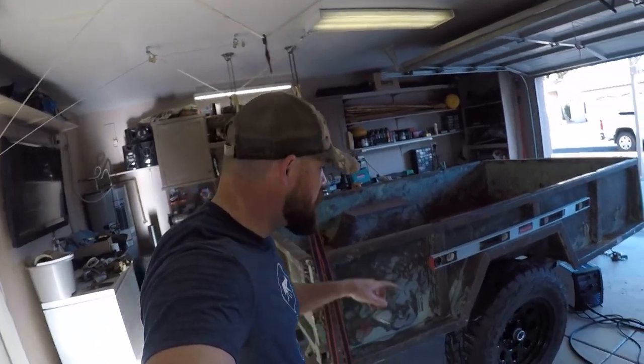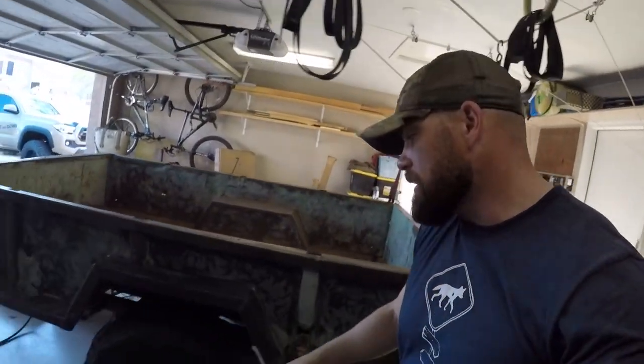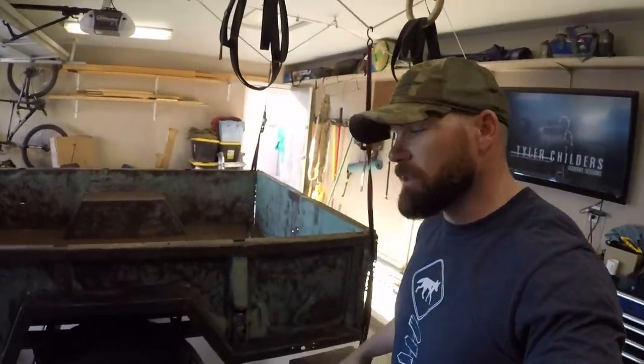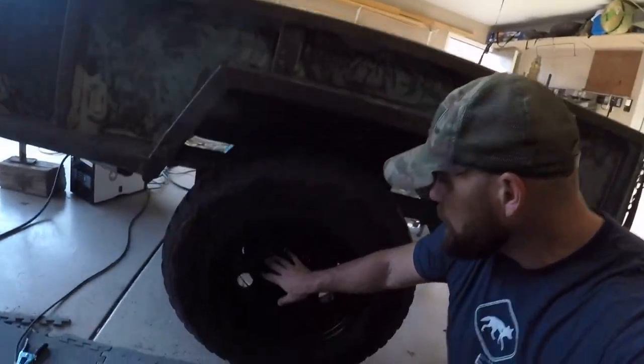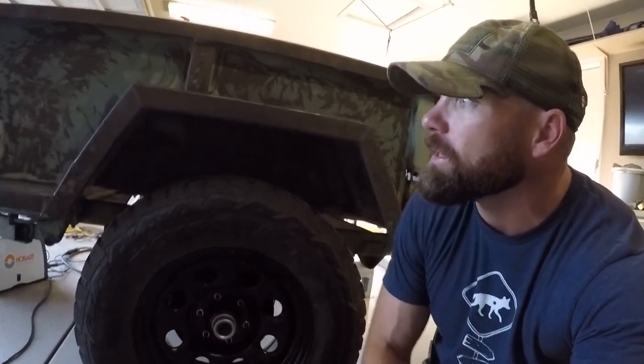Right, finally, tires on the trailer. Finally, after a long time, over a year, we again have a rolling trailer here. So, axles out, new brakes are installed. They're not tuned up yet. I'll do that later, but at least we have a rolling set of wheels here.